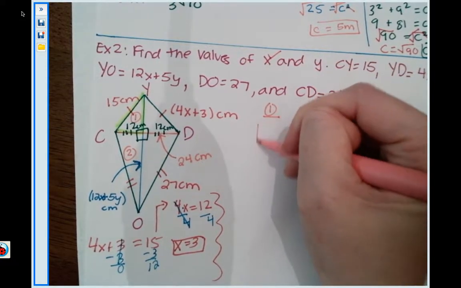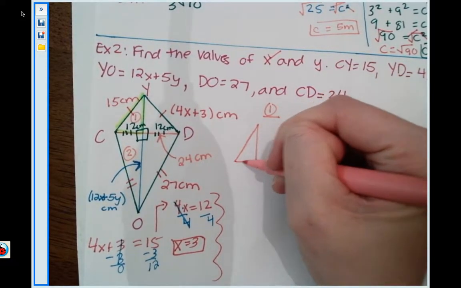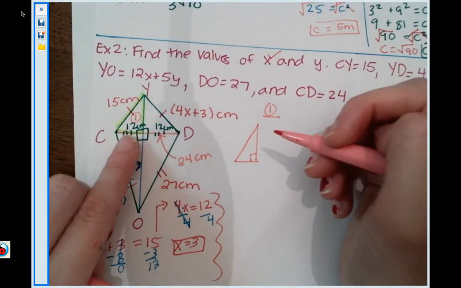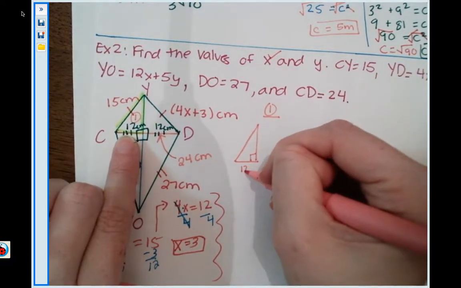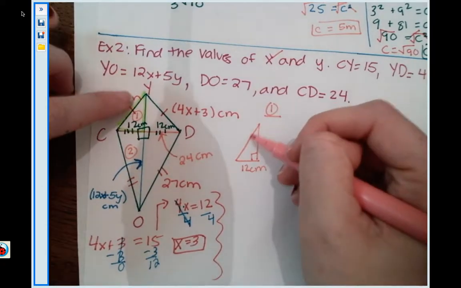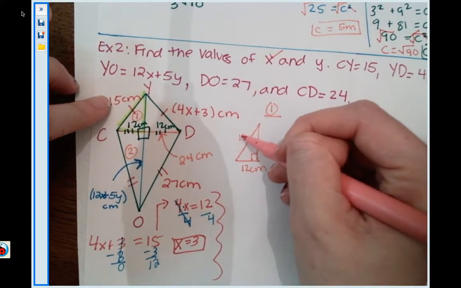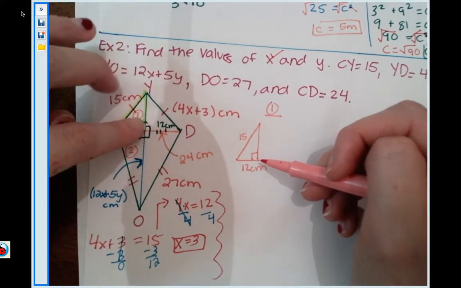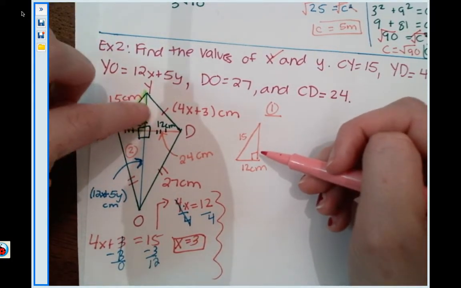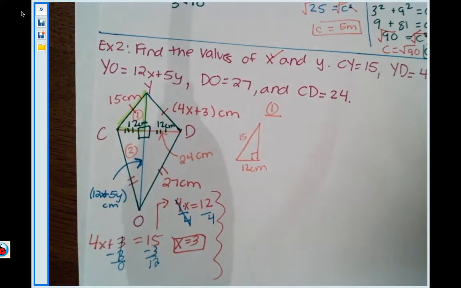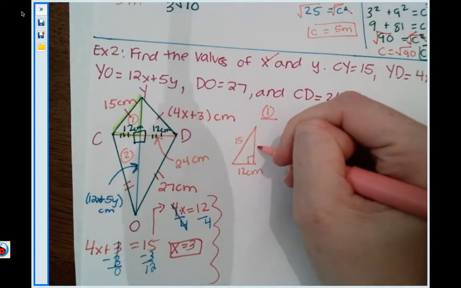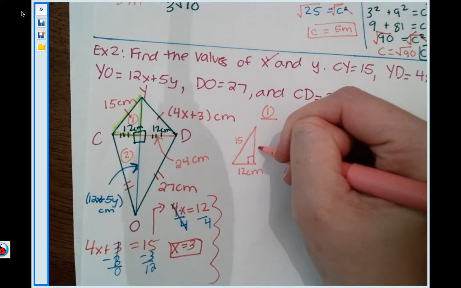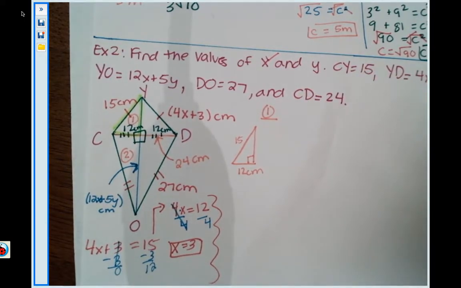Okay, it kind of looks like this. Alright, which this piece is 12, so I'm going to label this piece 12. And we know that this piece is 15. And this piece is a part of the diagonal that I'm desperately searching for. Okay, so this piece is going to help me find what the length of the whole diagonal is. So right now, I don't know what this one is. So, I don't know. I'm just going to call it whatever letter of the Pythagorean theorem it's going to be.